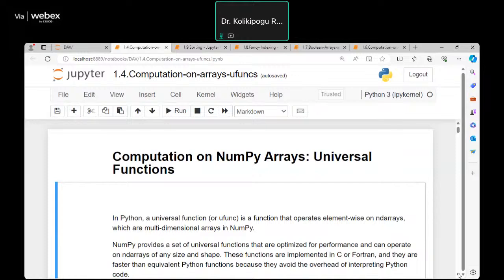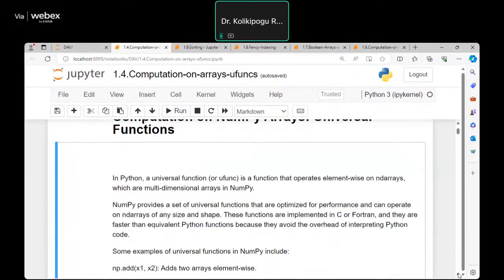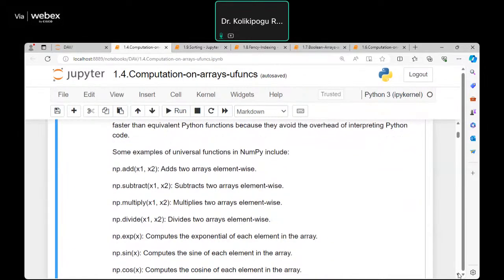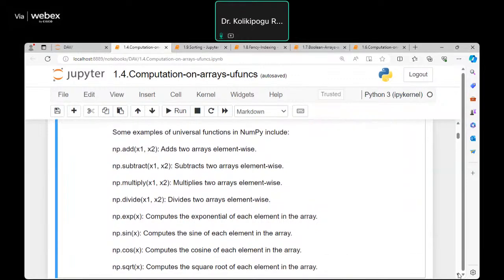The biggest advantage of universal functions is faster performance when compared to the normal functions used on any sequential data. And we all know the operations that can be done on numeric data: addition, subtraction, multiplication, division, and so on. But using the same operations with normal Python functions and with universal functions under NumPy are completely different. And these are some examples of universal functions in NumPy.